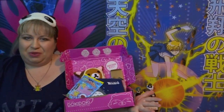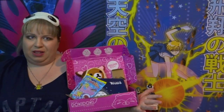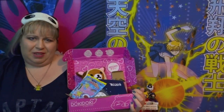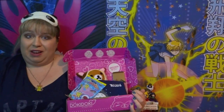But maybe it's because I don't like Totoro and there's like a bunch of plushies in here that are gonna go to some small children that aren't really for me, you know? I don't really know what to do with this stuff, so I don't know. Give it one more month. I'm definitely not as excited about getting the next Doki Doki Crate as I am about getting the next Loot Anime Crate.